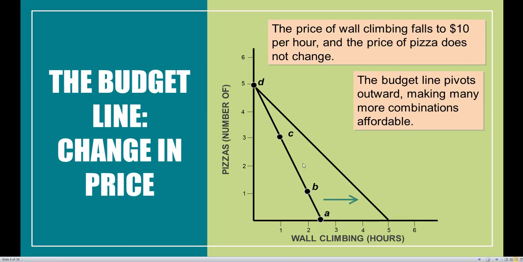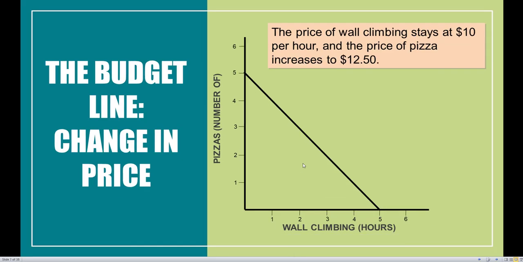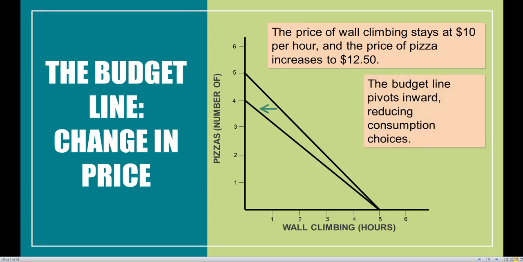It's just going to be the opposite. The budget line is going to pivot or rotate inwards. So once again, when we have a change in the price, anytime that happens, we have a pivot or rotation of the budget line. And here, because the price increased, it's going to reduce consumption choices. So now no longer are we going to be able to purchase the same combination of both of these goods. Here, it pivots around the good whose price has actually changed.